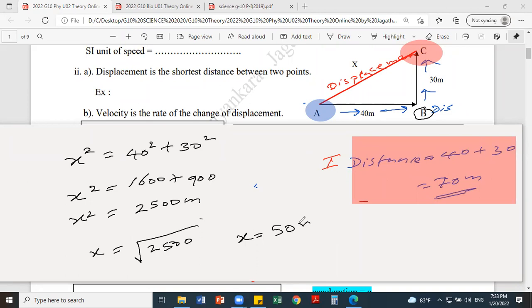This is also very important. You better copy it down. If you have no space in the tute to work it out, you can mark this displacement A to C, and the 40 plus 30 together is known as distance. Draw this diagram, write the Pythagoras theorem, apply it, and get the answer.